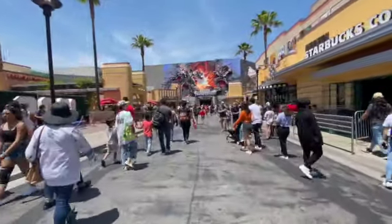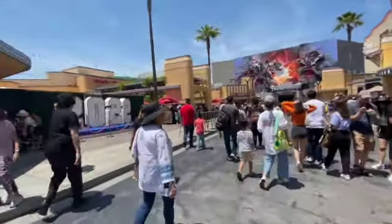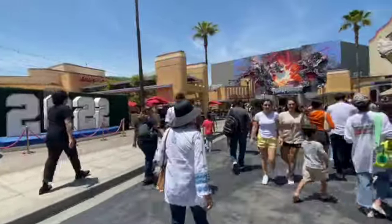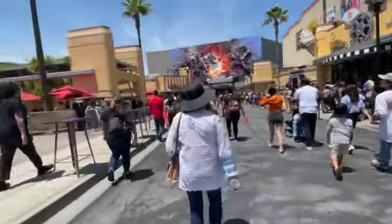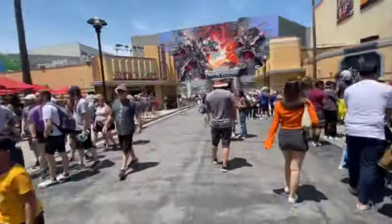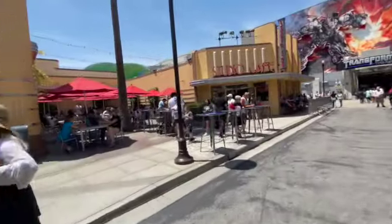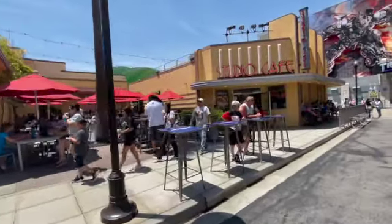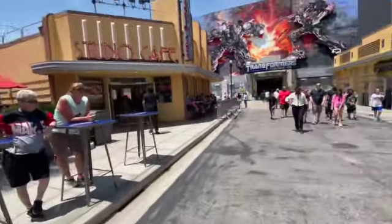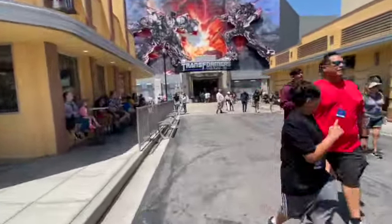Really did find it interesting from this angle. You can't really even see anything from Super Nintendo. Well, we might be able to see a little green over there, but it's still hitting pretty well, I gotta say. And I'm starting to see some good hill just beyond this cafe, studio cafe right here. See, they're saying well done over there.